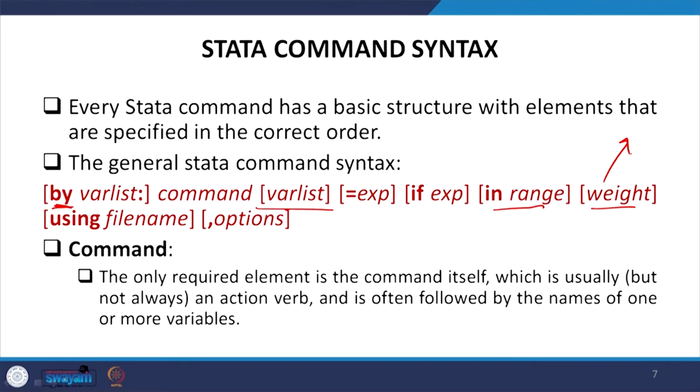Similarly, after that comes the file name, the file you want to operate on. You are giving a command, but you do not have data, so which file name you want to use to derive the result. So, next comes the file name. Okay. Then comes options. Comma is there, comma must be entered. Brackets should be avoided; brackets are not required except for weight. Okay.